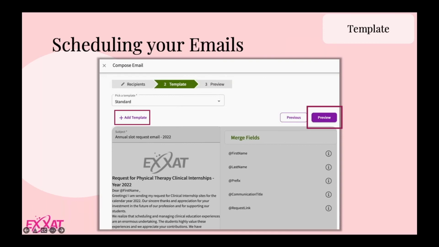If you're creating a whole new template, you'll have to go in and add @first name, @last name, because not everybody uses the same merge fields. So this gives you the opportunity to add those yourself, and it's pretty easy. As soon as you start to type in @, it's going to give you a list of choices, and you'll just select that choice.